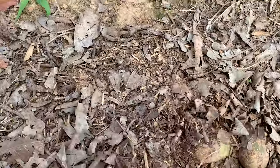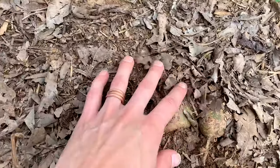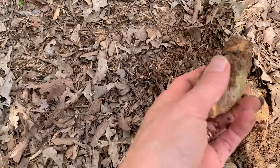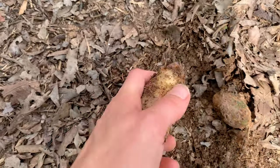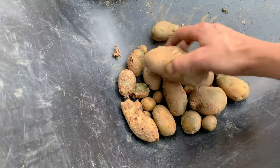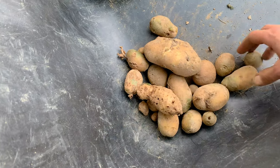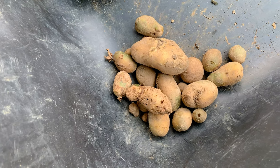There are potatoes in here that I did not plant this year, but last year I planted potatoes and they did really terrible. But we do have a few that have come up this year left over, so we might get a few that we can eat here and there. So we'll go ahead and dig those out before we're ready to plant our next crop.